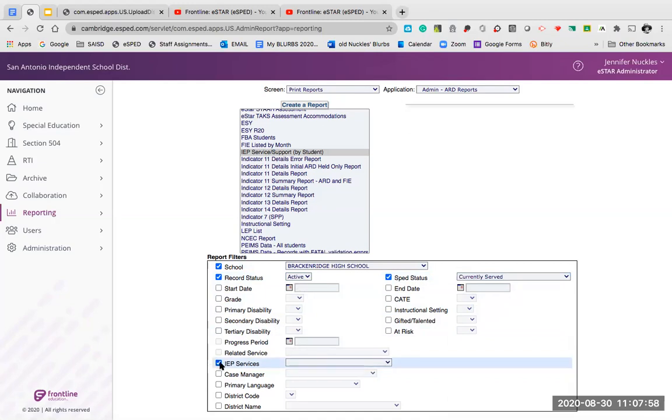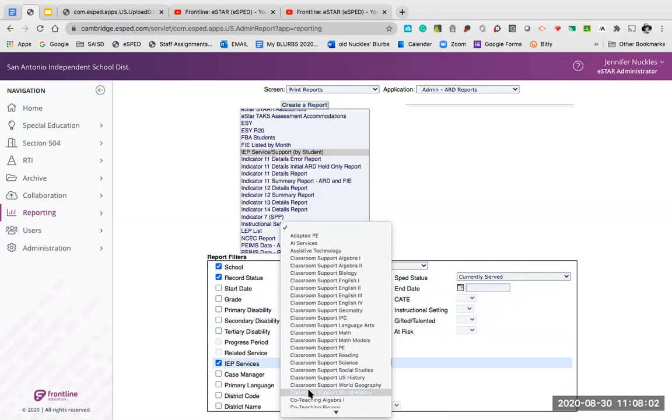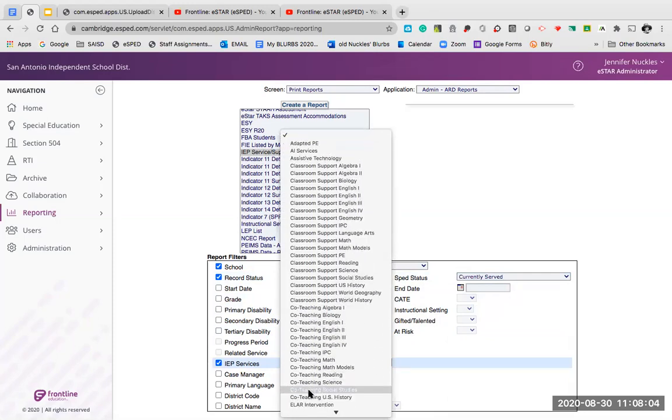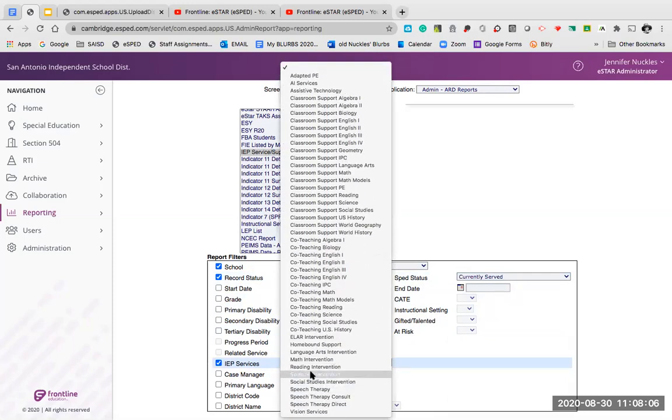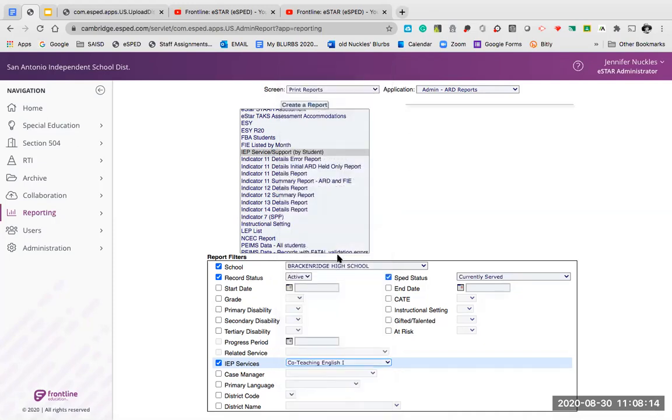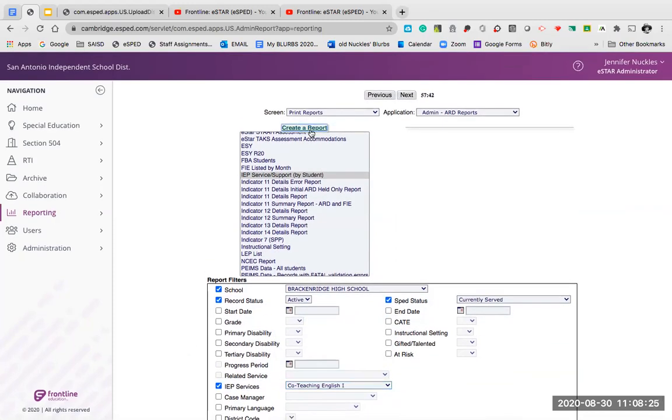And as soon as you check this box, you can see all the different supports that you can filter for. So if I was interested in filtering for, say, co-teaching for, say, English 1, then I can do that. If I wanted to filter by grade, I could, but in this case, I'm just going to filter for English 1, and then I can create my report.